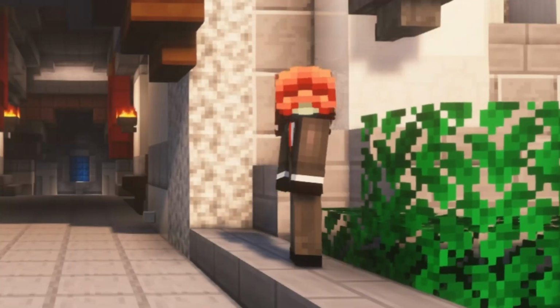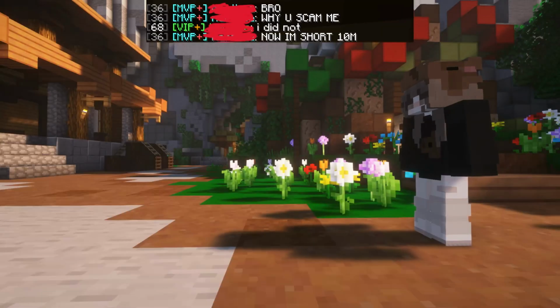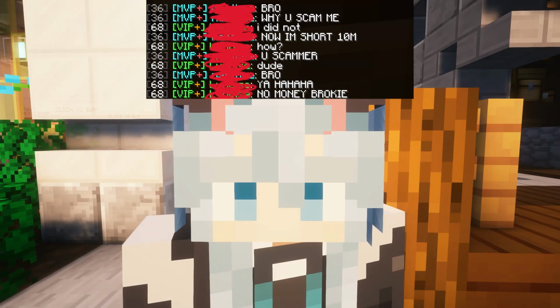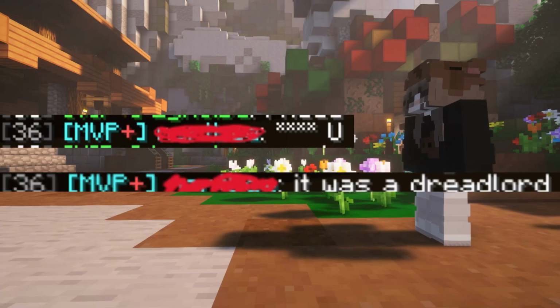Have you ever been in a money crisis? Bro, why you scam me? I did not. Now I'm short 10 million. How? You scammer! Dude. Bro! Yeah, no money, Brody. OMG, bro! I'm reporting! Ew! It was my Treadlord sword!